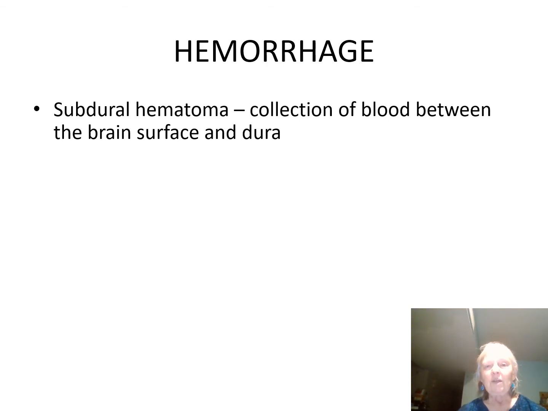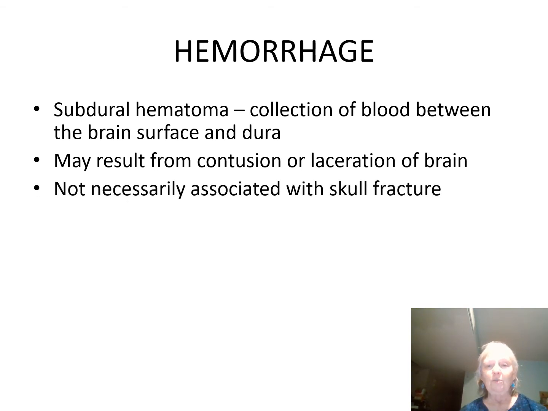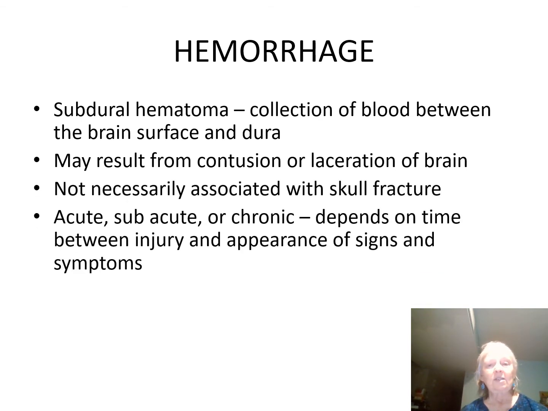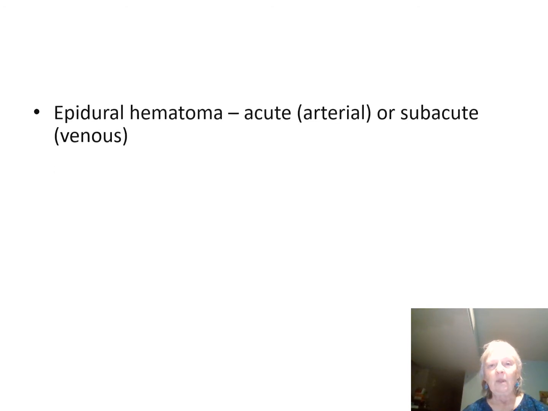Okay. They do CTs on these, and then they can decide whether or not you have to do surgery. If your cause is from a mass effect, you have to have surgery. If it's from a cerebral injury, then controlling your ICP, or intracranial pressure, is the most important thing that we can do at this point. So there it is. It's contusion or laceration of the brain. You may or may not see that skull fracture. The different time periods. We want to go ahead and control ICP as best we can.